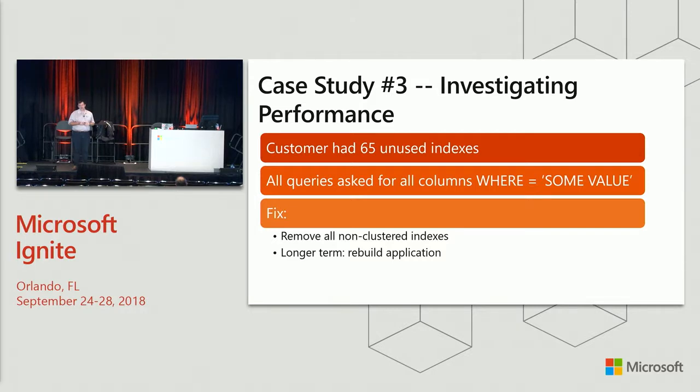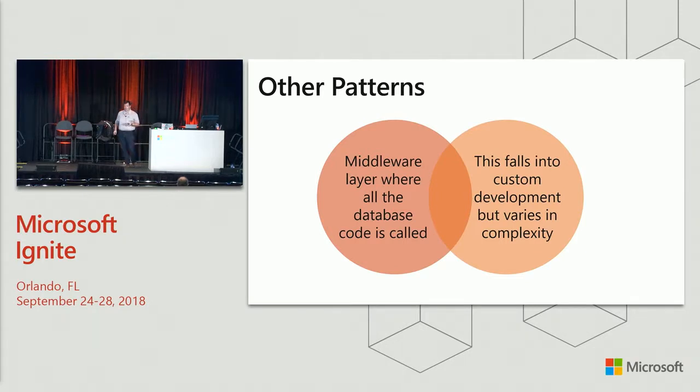The longer term fix is to rebuild the application. Entity Framework and those sorts of code generation tools tend to be really easy to migrate because they keep all the business logic in the application code. But sadly, they tend to be terrible in terms of database performance. This is a really common design pattern if the developer chooses a code first pattern and doesn't build their own schema and use stored procedures. It's a common point of contention between DBAs and developers, the whole stored procedure versus dynamic SQL thing. These tools use a lot of dynamic SQL, which, like I say, makes it very easy to migrate data platforms. But man, it makes scaling your database really challenging. So it's not something I like to see.